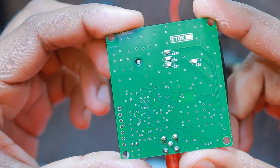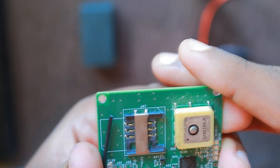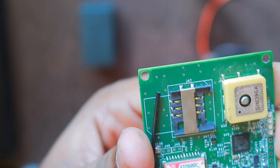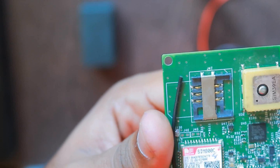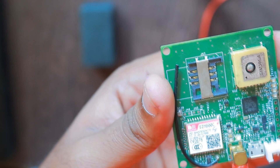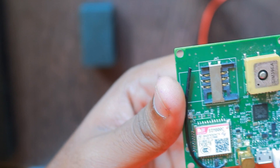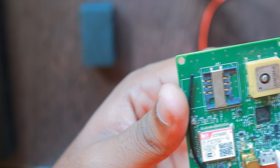We also reduced the board layer count to 2 layers instead of 4 layers to keep the cost low. We quickly re-spun the board and got a new prototype done, and since the firmware for the Wildtrak V2 was already there, we were able to get it up and running in no time. The firmware was written to wake up the device when the RTC alarm fires daily at 9am. The GSM and GPS module is switched on, and once the location fix is achieved by the GPS, the location is sent in the form of an SMS to a server. This server is an SMS gateway that can collect incoming SMS and save to a database.